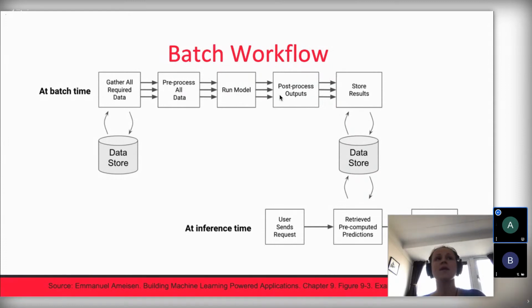So in our case, we will get data from blob storage. Then we'll do some pre-processing with this data. We're going to run the model in a parallel manner. We're going to post-process the outputs. We're going to store results back to the storage. And then if we want to somehow interact with this model, then we can, for example, from dashboards, make calls to the batch pipeline that will spin up the processing and spit out the results to the blob storage that is easily pickable by us.